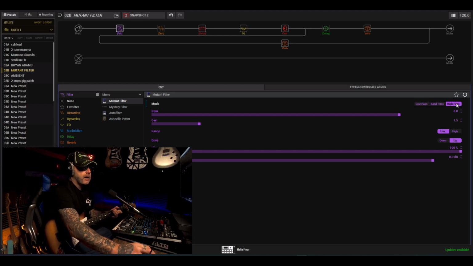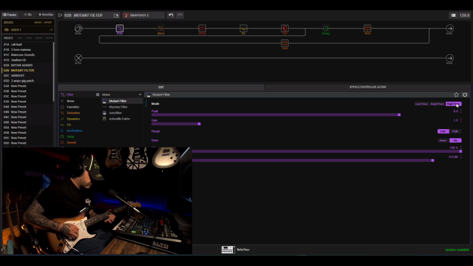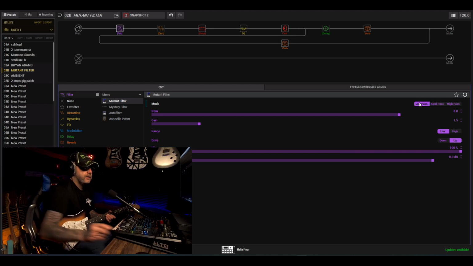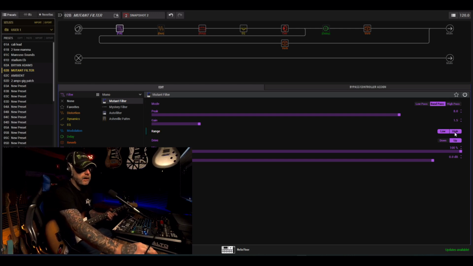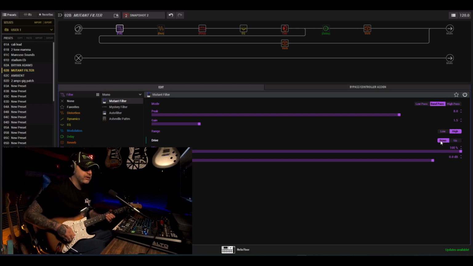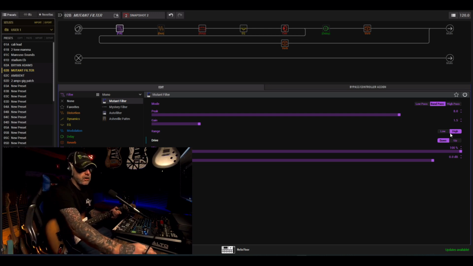Okay. And then high pass, let's just play the same. And we'll go to band pass. You can hear the subtle differences. And then back to band pass. Okay, so that's just the way that I have it set. If I was to swap these two settings over, it doesn't really do much. It just makes it a gentle, mild effect.